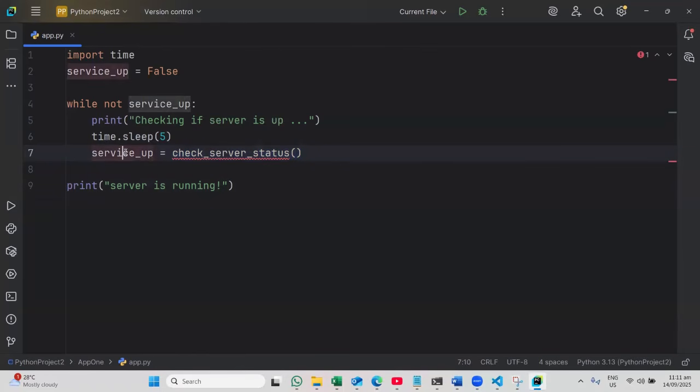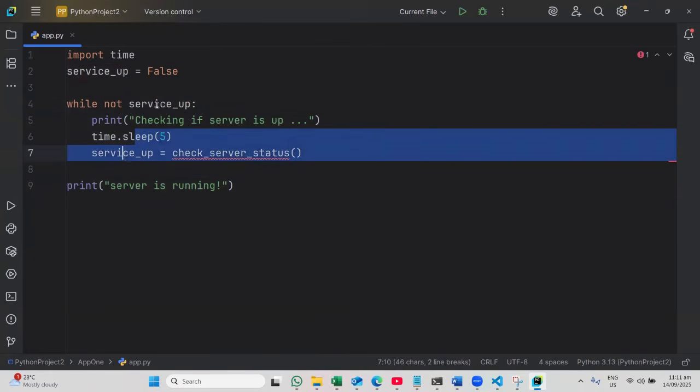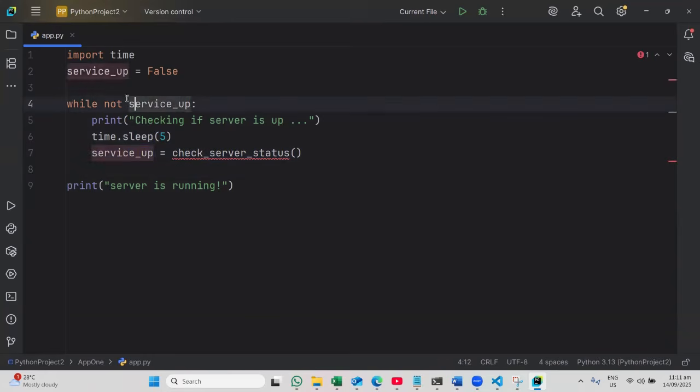If it returns that it is false, here will be false. This will not turn it into true. That would be while True, then this will continue running until this is true. If here is true, then this will turn it into false. Then this will be displayed.